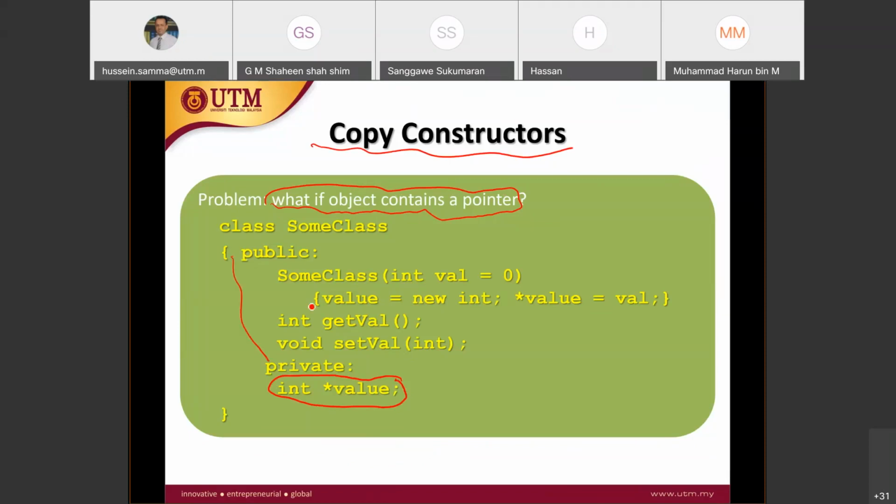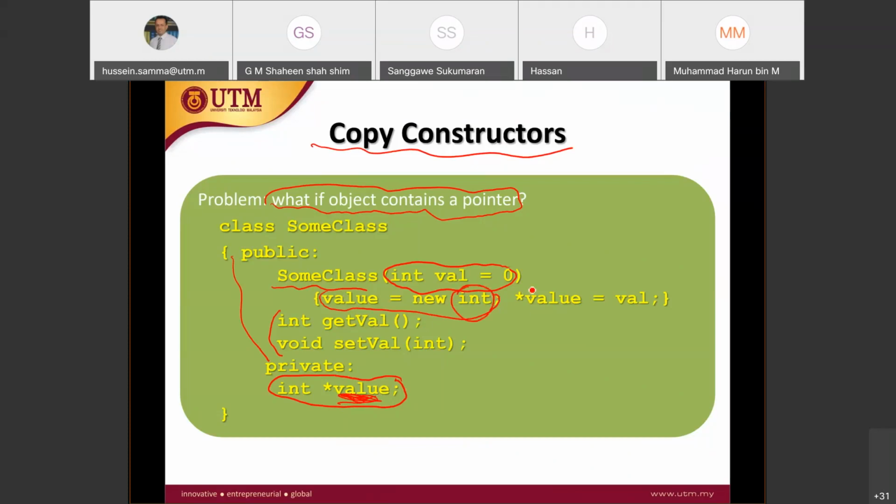This is the constructor, the default constructor. Inside the default constructor, I'm allocating memory using new for this pointer. I'm reserving one integer, only one value.